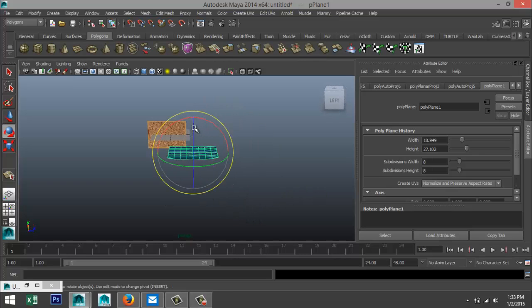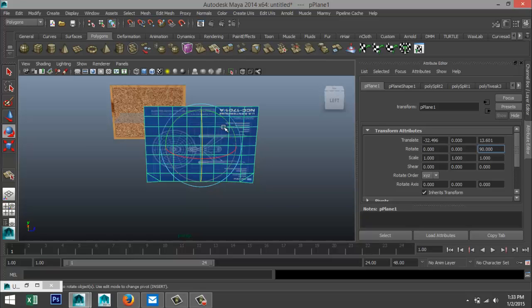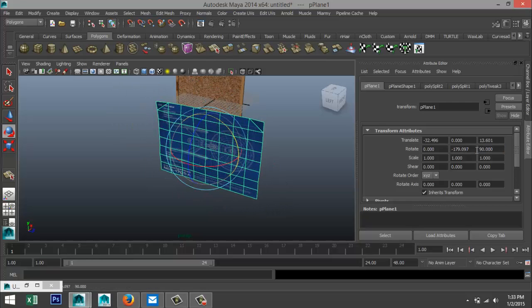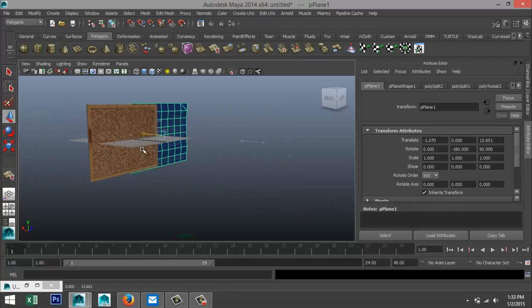We're going to rotate that to 90 degrees. And let's see if it's upside down right now. It looks like it is. We're going to flip it over. Minus 180. We're going to bring it towards our board. So hit R, scale it down quite a bit.